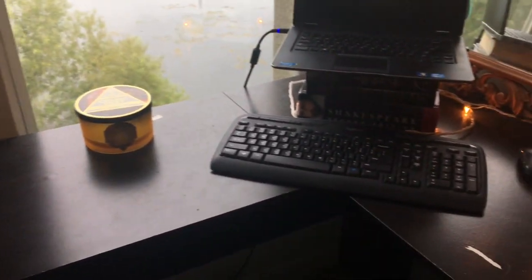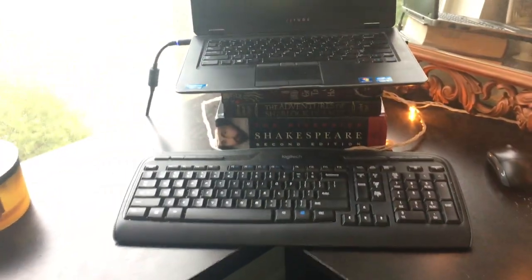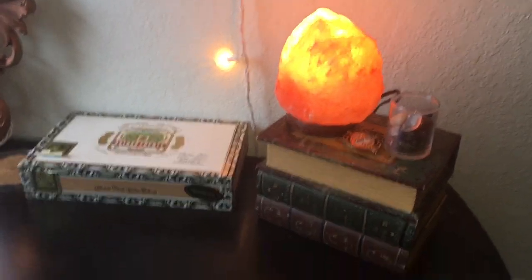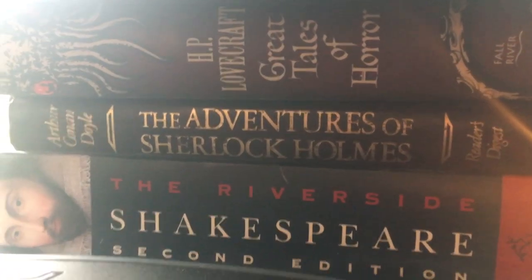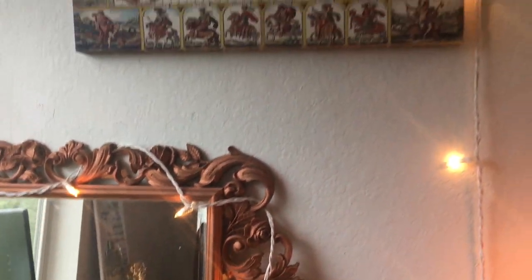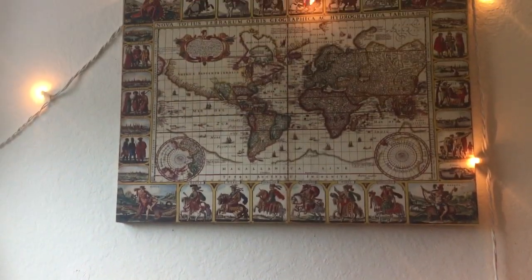This is the setup we use. This is actually my boyfriend's computer because mine is in need of a tune-up. But the wireless keyboard and mouse are really helpful to keep the screen at an ergonomically friendly height. I'm going to go through these little boxes, these two shelves, and my ottoman, which holds all my secrets. And for those wondering, these are the big baddies that hold up the computer. The mirror I actually thrifted and spray painted — it's a very Beauty and the Beast vibe — and that's a map.